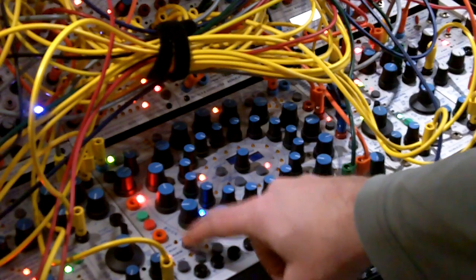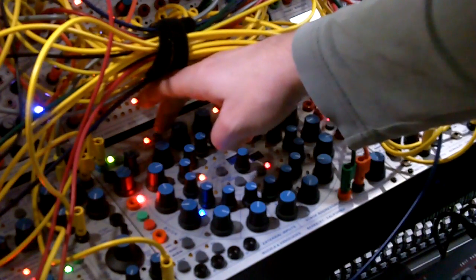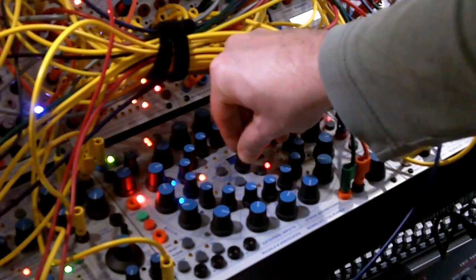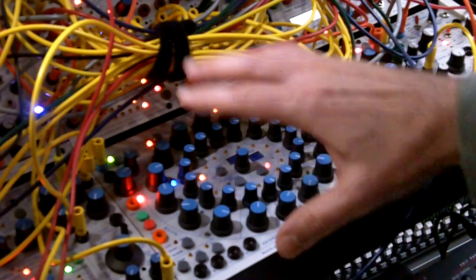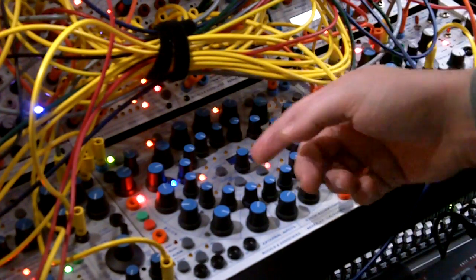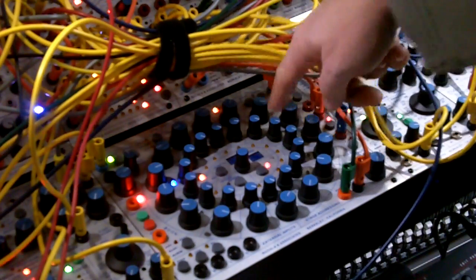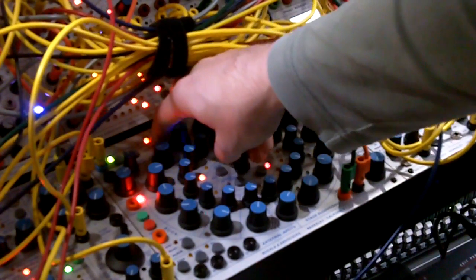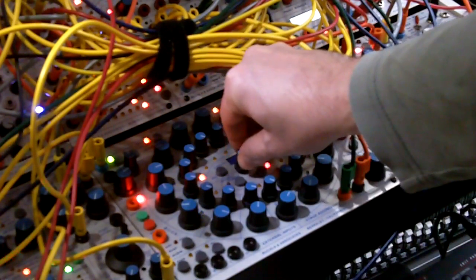If you want to set all of them to advance, or to any other mode of operation, or to change the time base so they're all the same, you don't have to go edit into each step - that's the blue LED showing which step you're working on. If I want to make sure they're all in the same time base, let's go with the top uppermost one of 0.01 to one second per stage. All you have to do is be in edit mode, select whatever parameter it is - if it's voltage for CV or any of these push buttons, it doesn't matter. Hold it and then just turn through all the steps. You've now set them all, as you can see - they're all set the same.